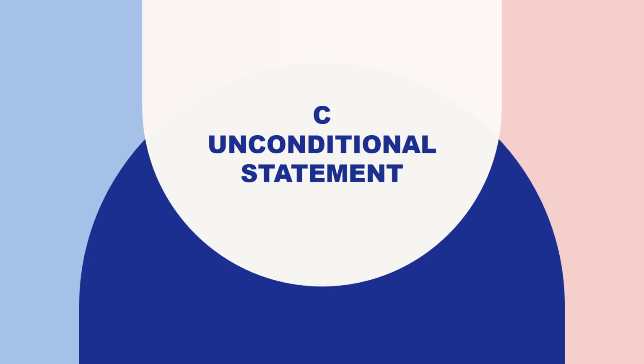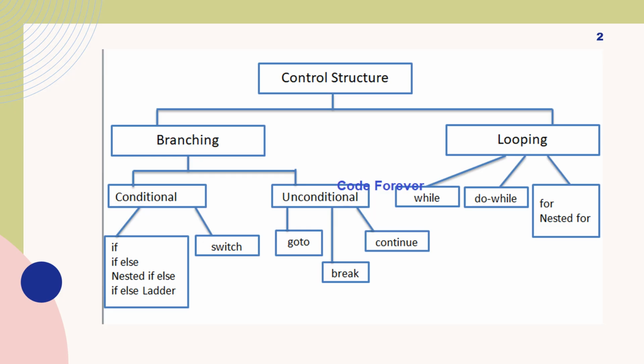So what is an unconditional statement? They are the statements that execute without specific conditions, such as continue, break and goto. As such, when the computer reaches these lines of code, they perform them regardless of anything else. So we can say break means it abruptly ends the loop, continue means it skips the iteration, return means it ends the function, and goto means it moves to a specific label inside the function.